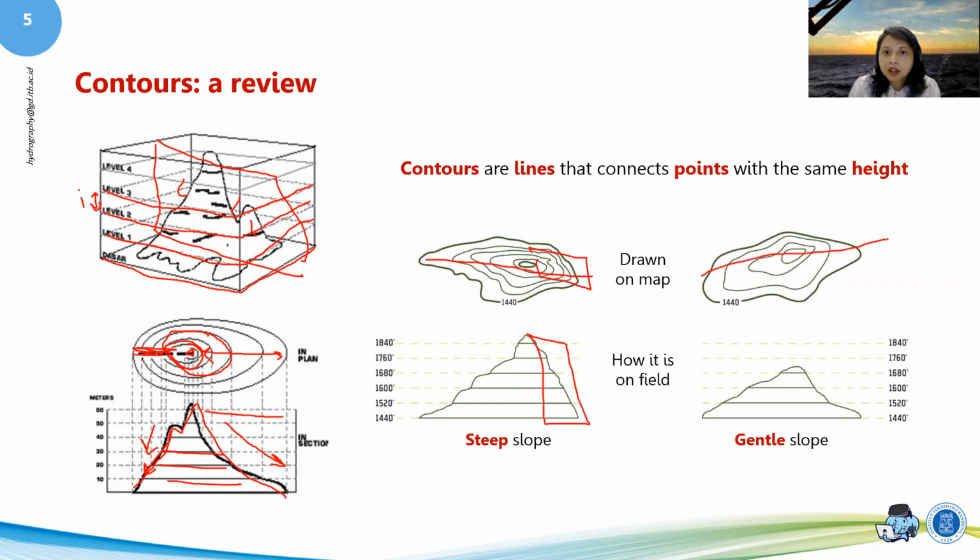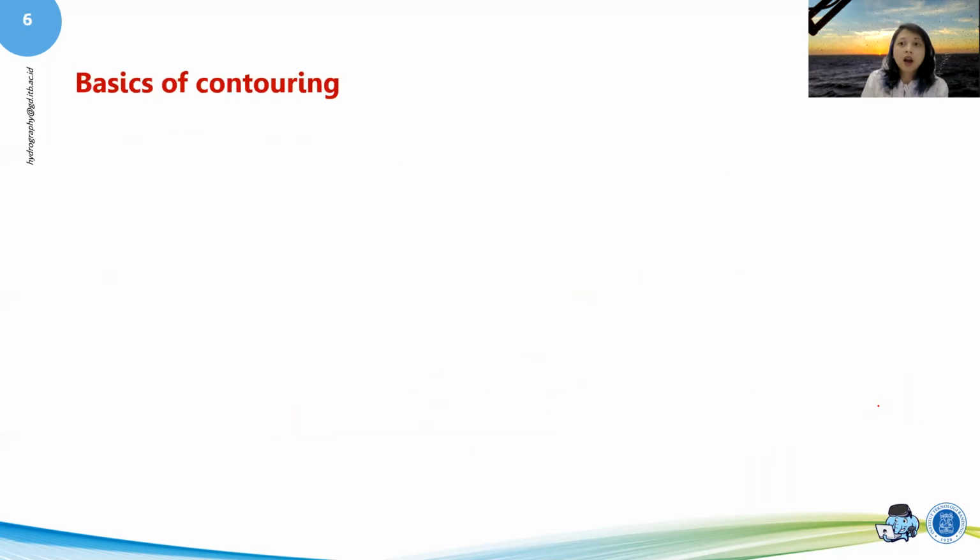Again, if we cut it here, it's not as narrow as this one at least. So it's quite big, and if we cut them, they actually have very, very gentle slopes compared to this one. For example, that one is quite gentle, and here it's even a lot gentler. So that's contours. And again, how do we actually do the contours?